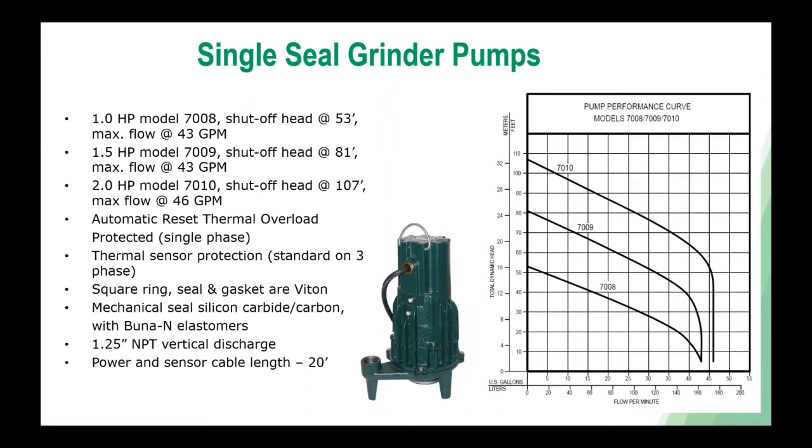Auto reset thermal overload protection again on single phase. Thermal sensor protection on three phase, again requires circuit in control panel to function. Mechanical seal, silicon carbide carbon with Buna elastomers. Square ring seal and gaskets are Viton material. And 1.25 NPT vertical discharge, power and sensor cable are 20 foot.